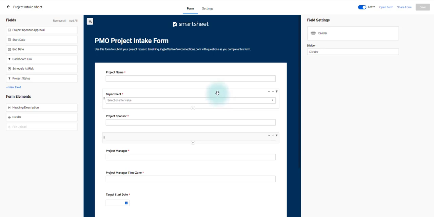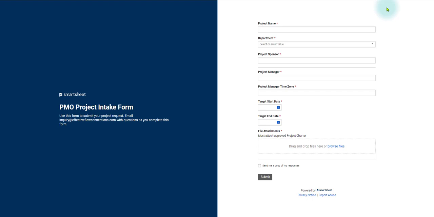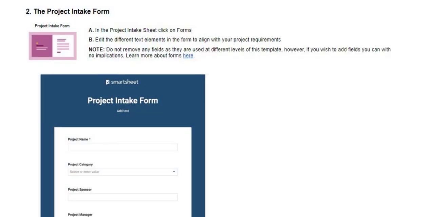Once you feel that you have this customized to your liking, you can actually take a peek at the preview where you open the form. And this is what it will look like when you provide the link to someone. And so I always like to go through and do a test form, make sure it looks nice and clean, and then it has all the instructions that I want. Again, put yourself in your end user's shoes as you go throughout. And I'm going to say this looks pretty good for now. We have now completed step 2, the project intake form.